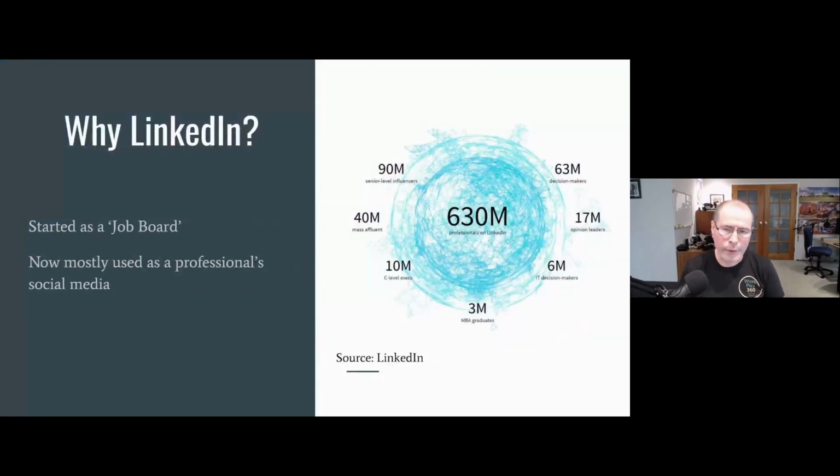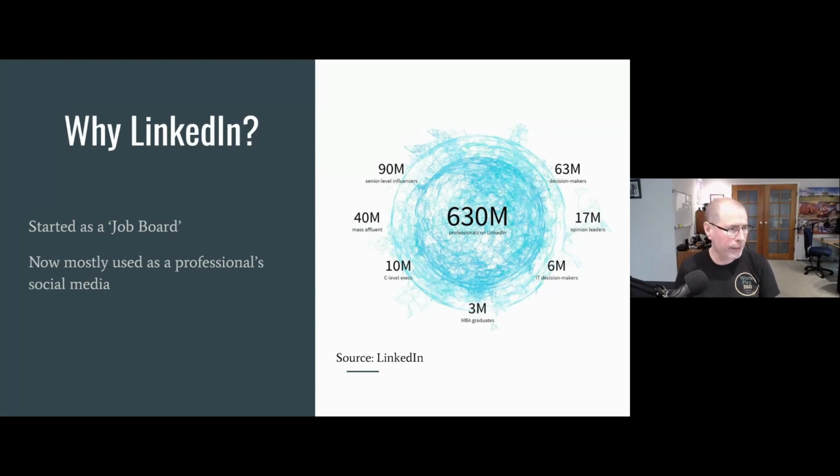So to start off with, we have to think about what exactly is LinkedIn and why is it so important today. And if you look at it, it's actually now grown to roughly about 630 million users worldwide. So it's a very large network, and it's growing year on year continuously. It's a very solid network of people who are essentially decision makers. If you look at the titles in this slide, and I don't know whether or not the size will be big enough for you to see it, but keep in mind that I'll be able to share these slides afterwards too. So Frederick will be able to pass these slides on. So if you want to review them, by all means, feel free to do so.